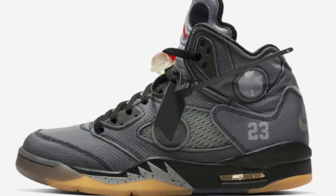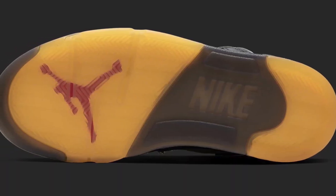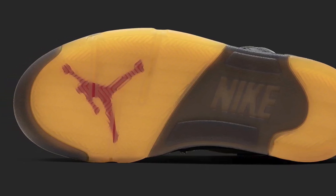The looks of the sneaker — I think these look really, really good. Very clean looking, except for the bottom with the outsole being a yellow color already, which would happen over time if it was a translucent sole. It would take a few years for the yellowing on the outsole to happen naturally. But Virgil said we're going to give it to you that way right out the box. I kind of like that look, but I also don't like it.